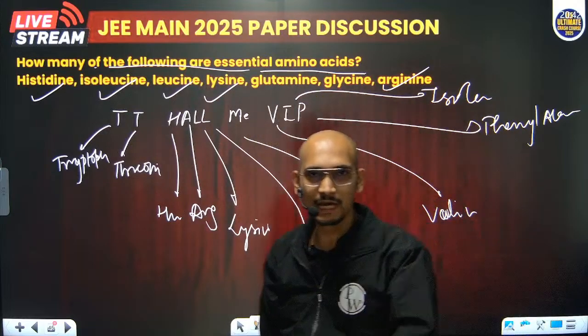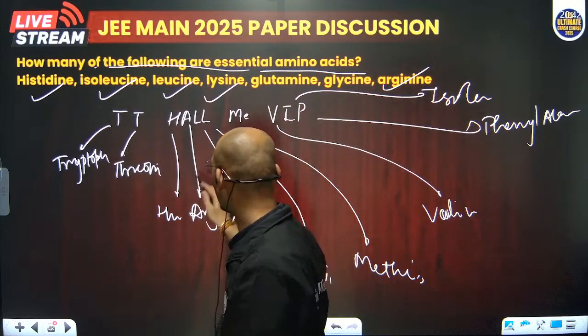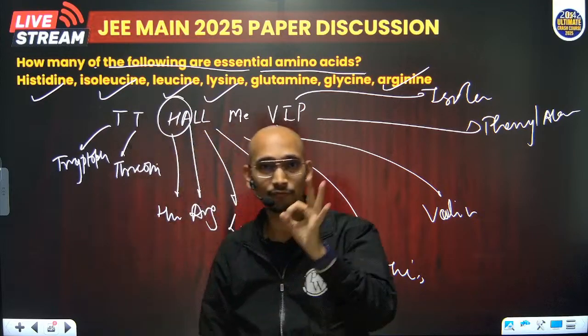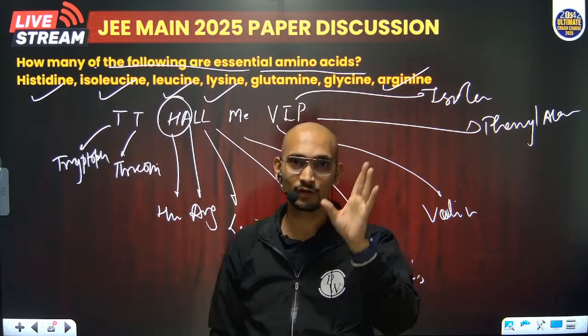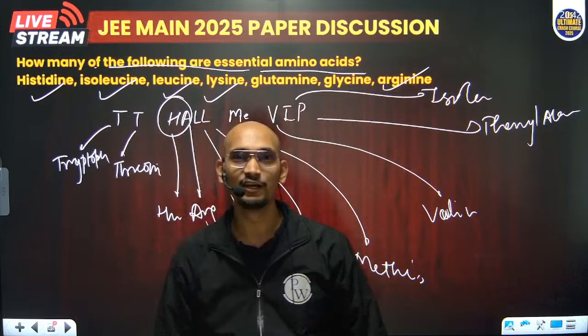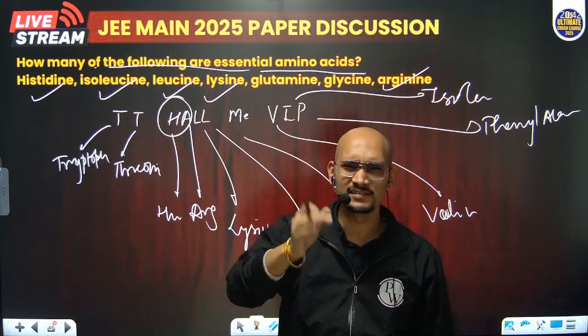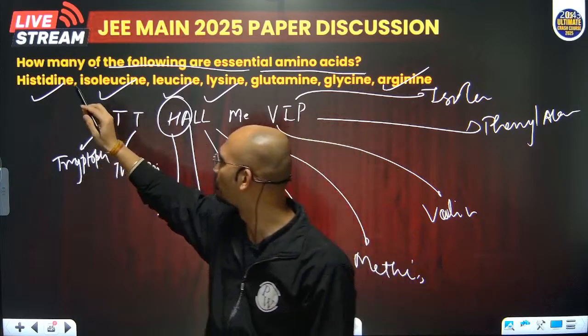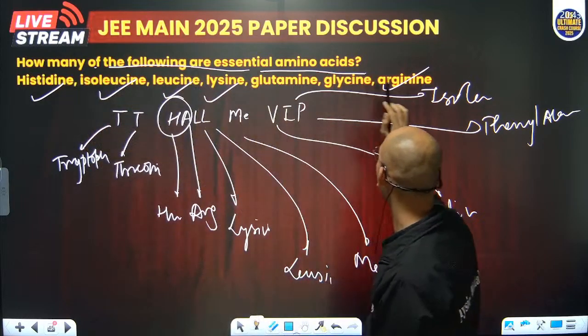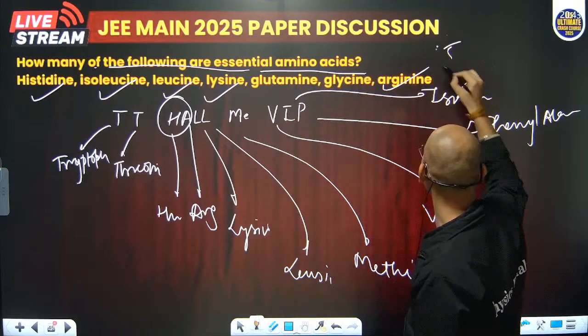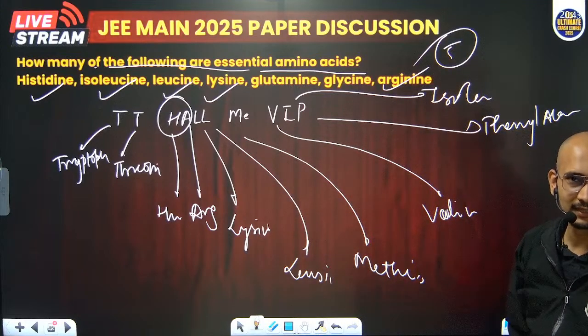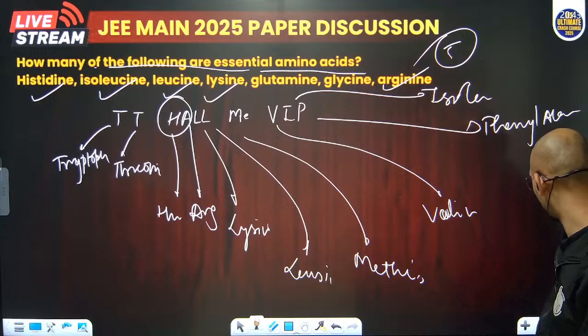एक बात बच्चा लोग याद रखना, that histidine and arginine, they are for sure essential, but they also are counted sometimes in non-essential. So they are conditionally essential, but still if it is giving, you have to just put that 1 2 3 4 5. So what will be the answer here? Answer will be 5. Everyone, is it clear or not? I think it is very clear to all of you.